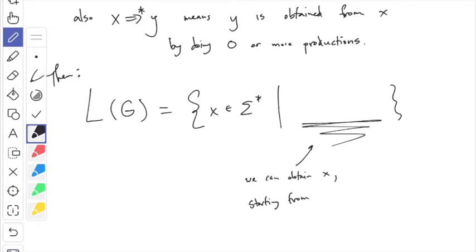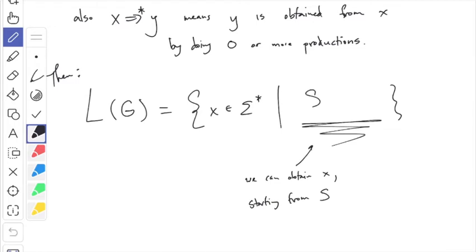So what I want to write in that spot there is we can obtain x if we start with big S and do a bunch of substitutions, or do a bunch of productions. Anyone see how to write that? We already have a symbol that says you can obtain this by doing several steps. Yeah, you do the S and the arrow with the star.